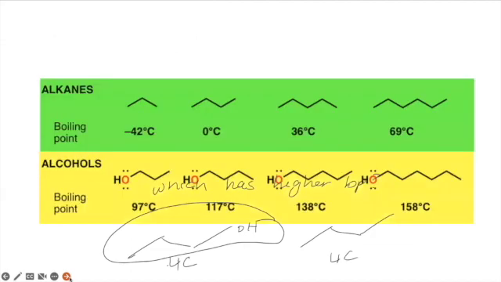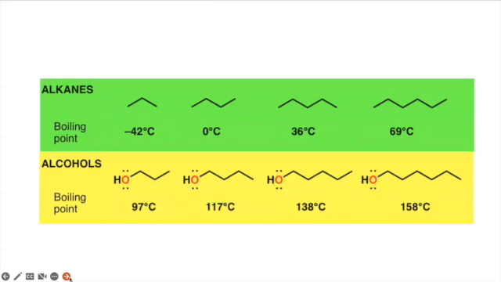And so here's that image I talked about again, but now I've layered on another layer here. Again, don't memorize the numbers, but it's just to show you how even the alcohol with the 3 carbons is still a higher boiling point than that of a, what is this, a 1, 2, 3, 4, 5, 6 carbon structure, right? So even the smallest number of carbons in an alcohol is still a much higher BP than an alkane.